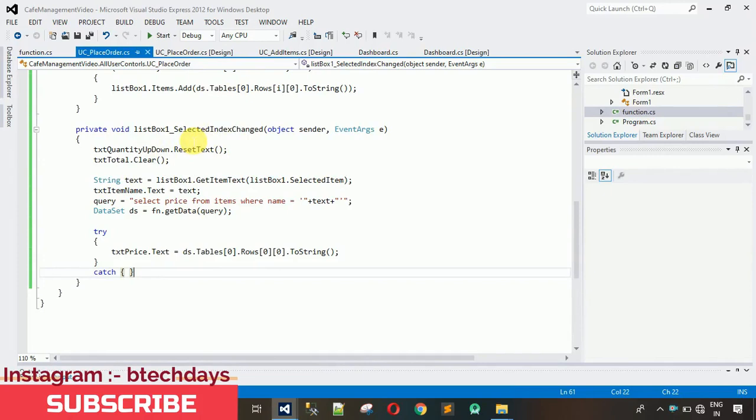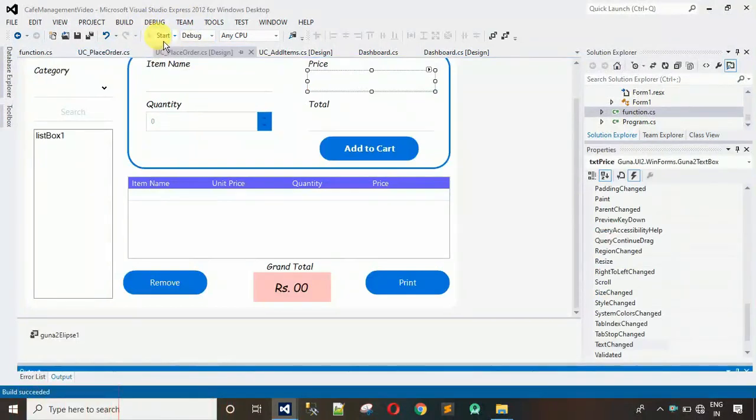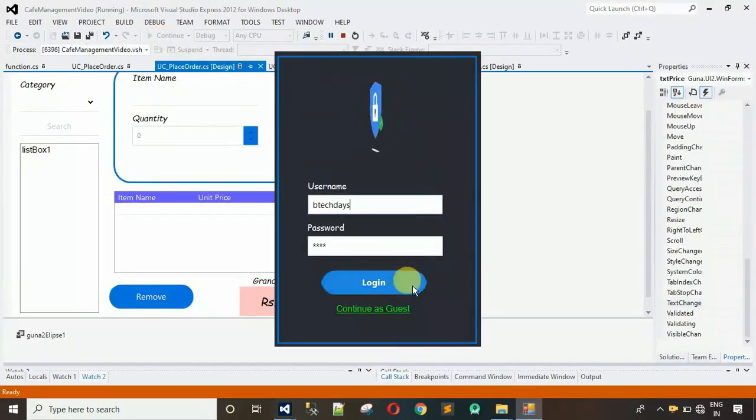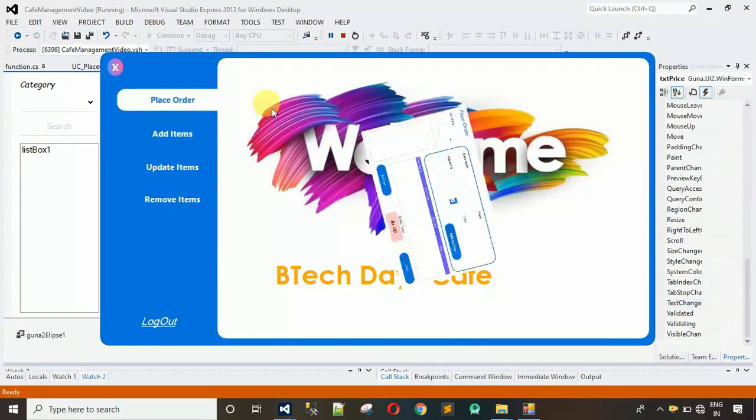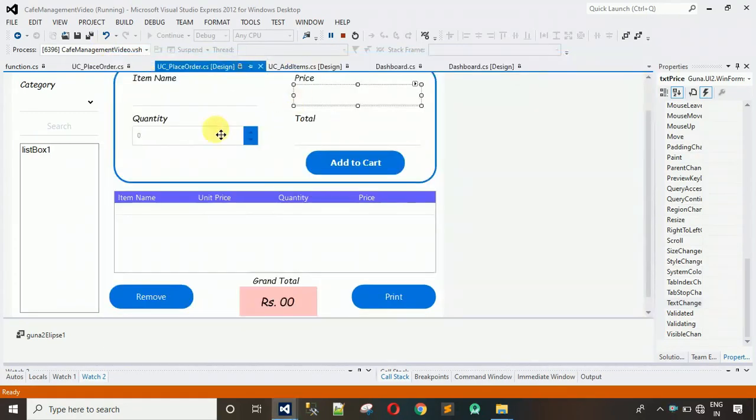Okay, after this, what we have to do is set the price on the basis of that quantity. Now let me start this and show you what I'm trying to say. Login, place order. What I want is when I increase the quantity, here you can see this 1, then the price needs to be 75 over here. When I click this 2, we need 150 over here. So how to do that? For that we have to code on the value change event of this one. So let me do that.